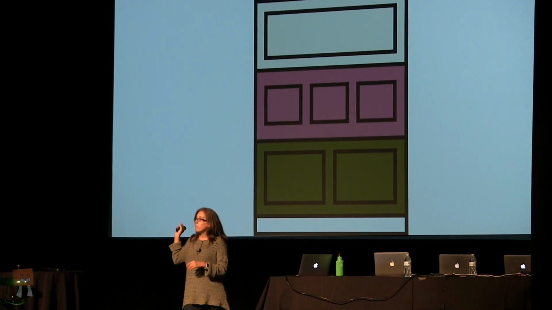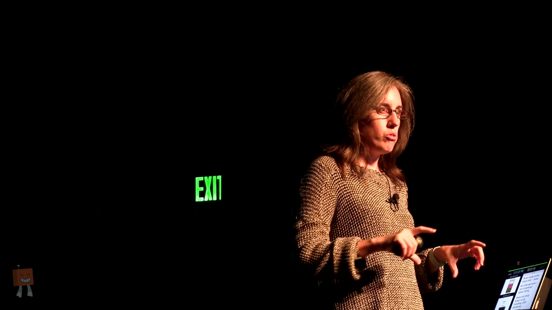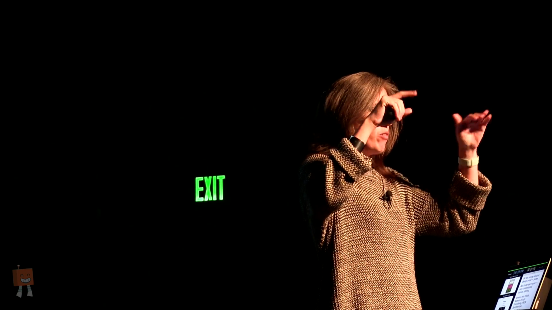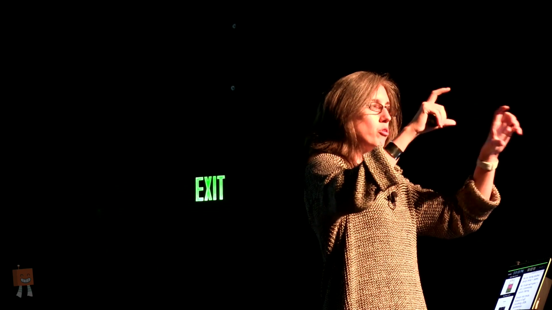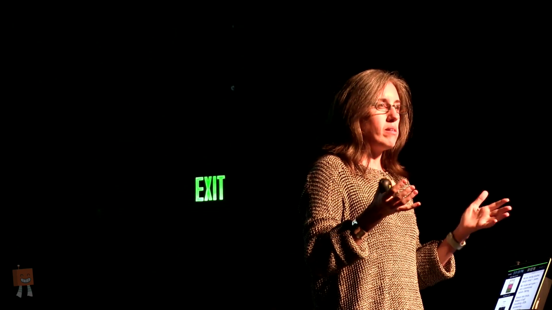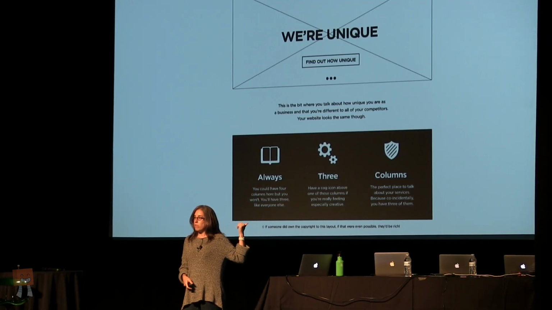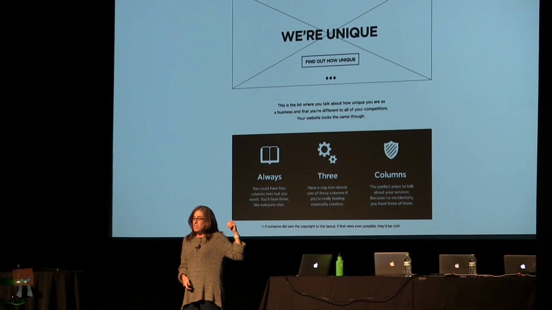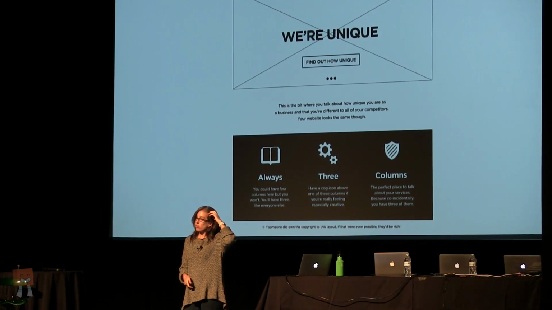This is a drawing of many of them, where the page gets broken into zones. I like to call them panes. It reminds me of when you open up a PDF in a browser and you start scrolling, and there's sort of a separate page. Each of those are separate pages in a way, but rather than doing amazing graphic design inside each pane, what are we doing? We're doing these really simple, basic layouts as if we don't know what to do. And we end up with this. Your unique website with your big hero graphic and your always 3 columns because you're so unique and your awesome product is so unique.